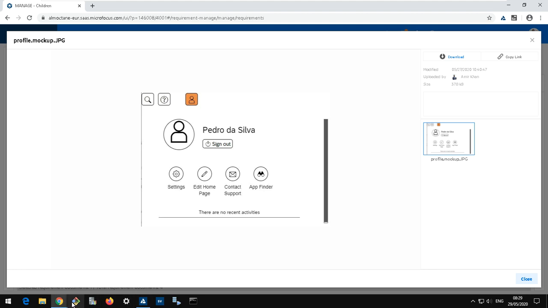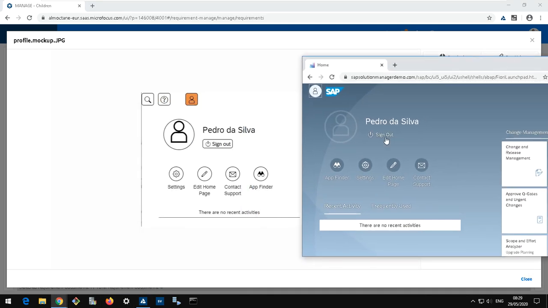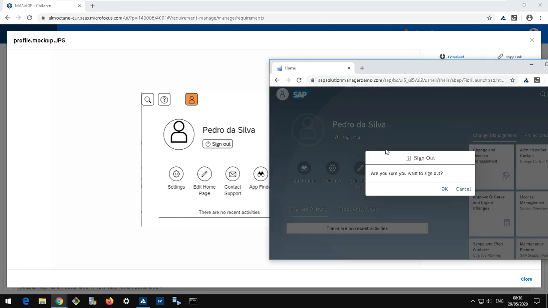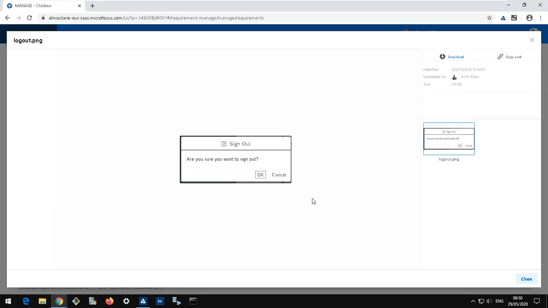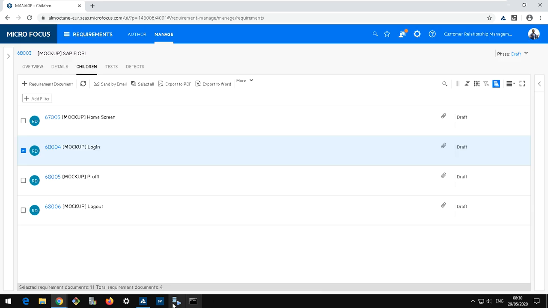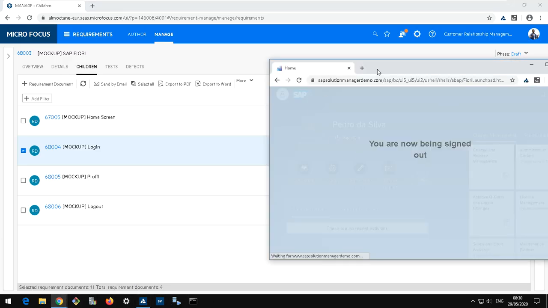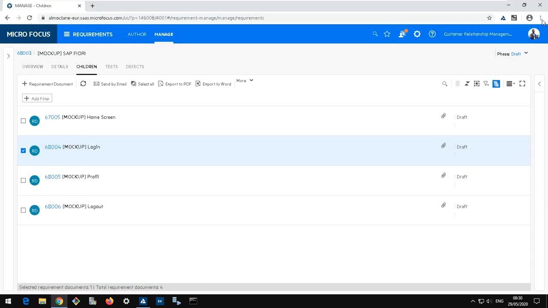Let's go to the profile, and the profile looks, I think, nearly the same. The button is here. We have a few different buttons here. Something is missing, but I would say it is okay. And once I click here on sign out, I see the message which is exactly the same. If I remember, logout is exactly the same. So this at least is 100% similar. And then I can log out. This is fine. Okay, so this should be fine for me.